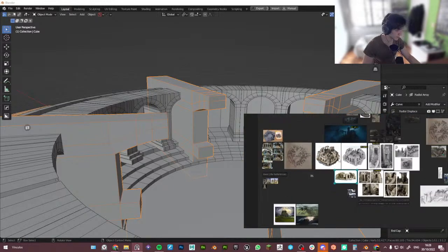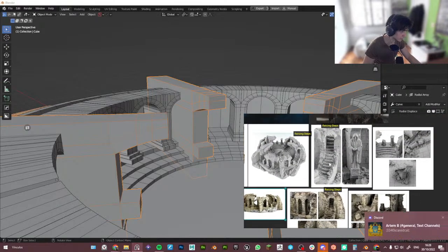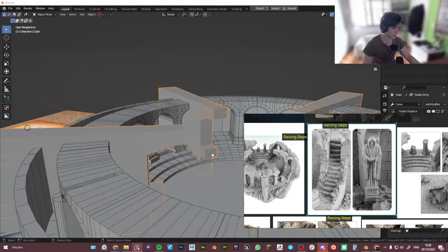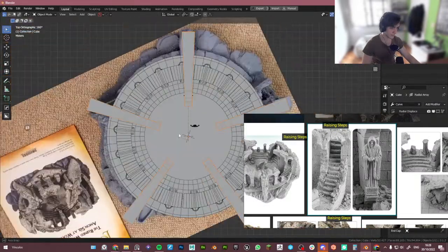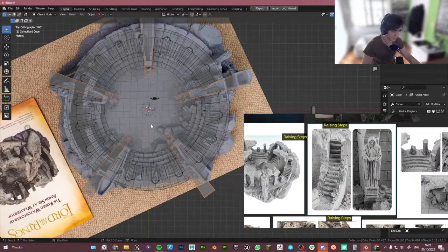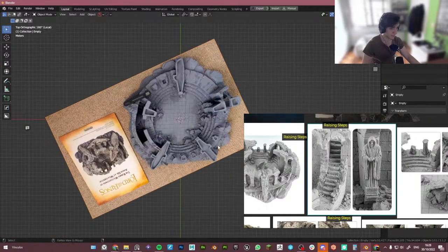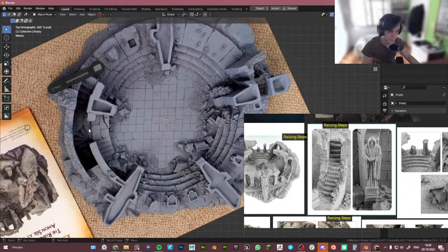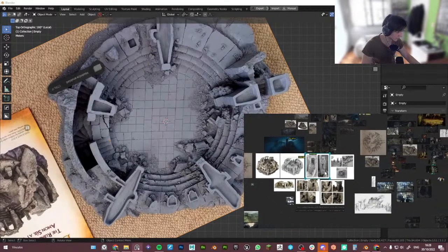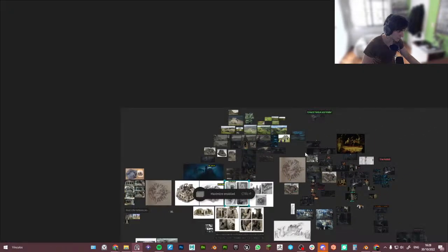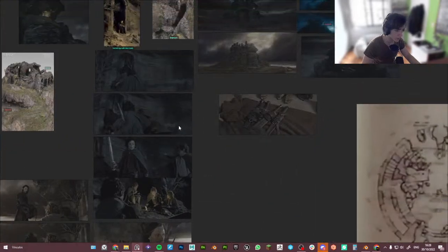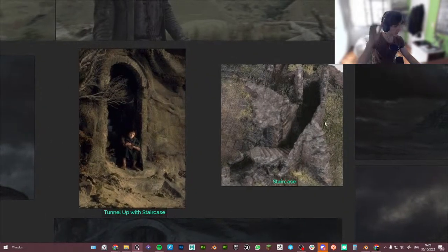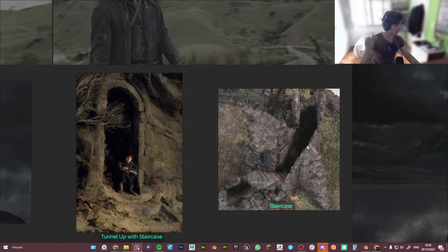We also have some stairs coming up, like this one. Here's the stair. Here's the stair. That's good to know. So this one probably goes to this bottom, to this side. Yep. And then it comes up to this.